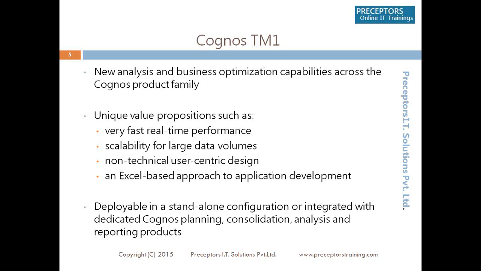The performance of TM1 is really fast, and it's real time, because it stores the data in the system RAM and gets the data from the system's RAM. So fetching the data is really very fast. It's not doing any input and output operations. No I/O operation is performed. It's not reading from a data disk. It's directly reading from the system's RAM, so it's really very fast. That's one of the features of TM1.